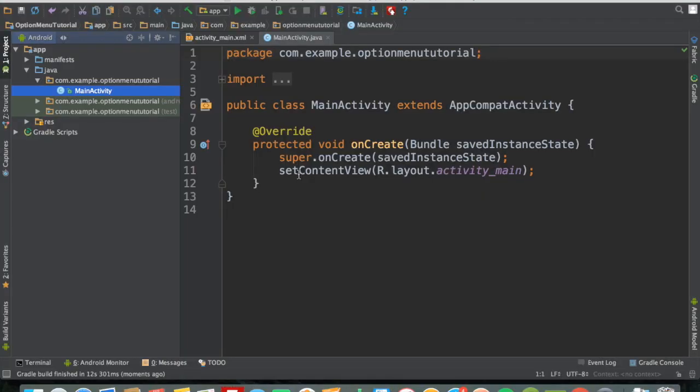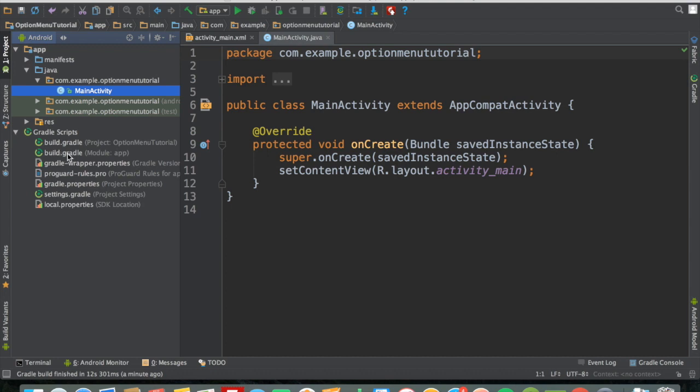Okay, build is complete. First thing is we need to add the Android support library, because we'll be adding a toolbar. We do that by going to Gradle and then the build.gradle module app.